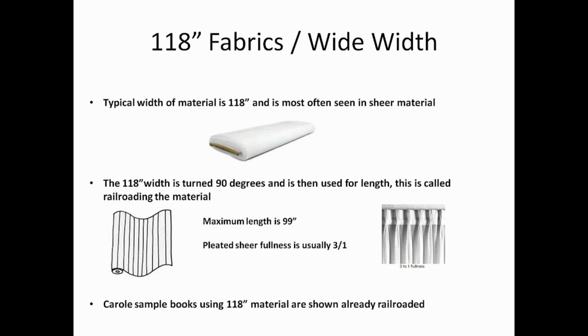One thing of note is to keep in mind that the Carroll sample books that we book our 118-inch material in are shown already in the railroaded position. So if your consumer or your client is looking at a fabric book, the way it's booked in the book is the way it will hang after we railroad it.